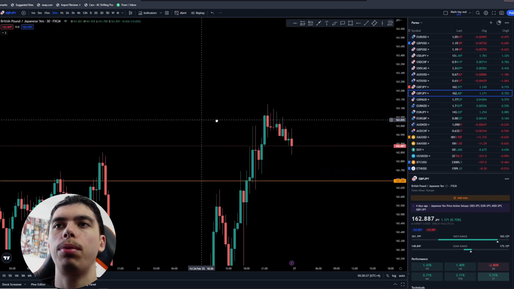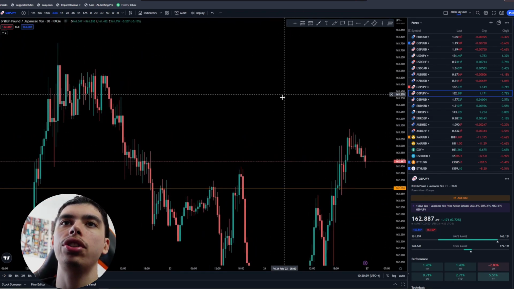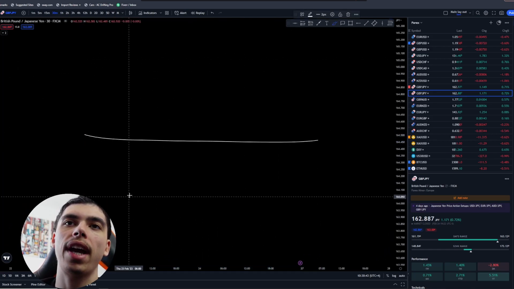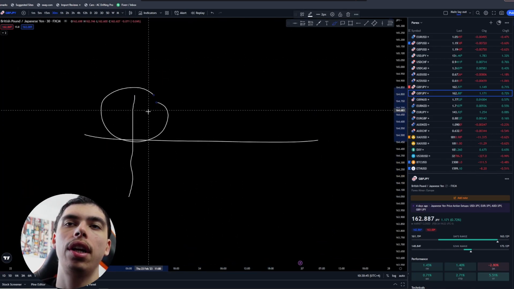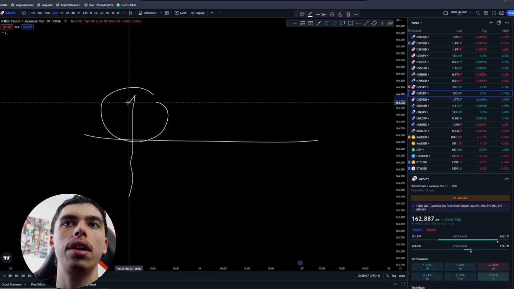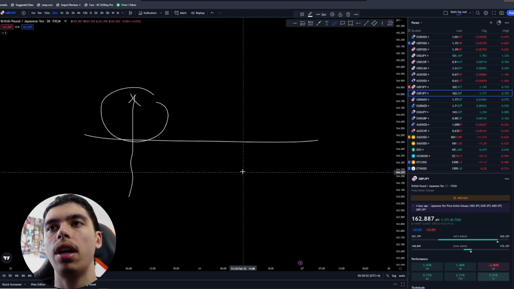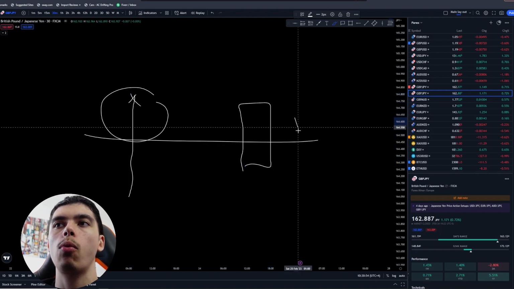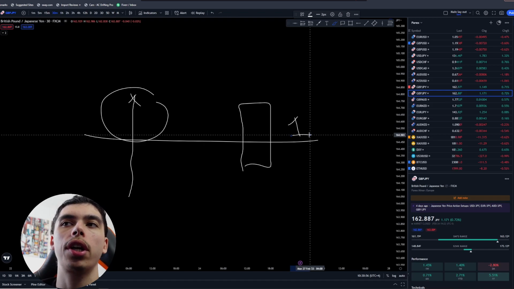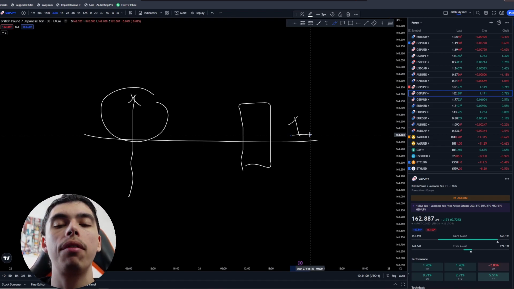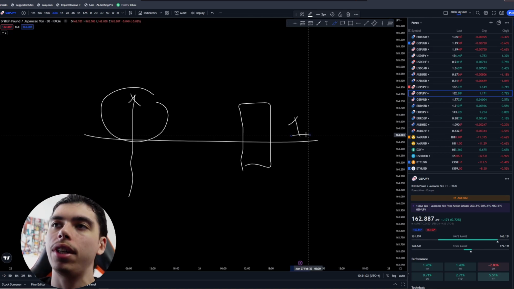wick. So this brings me on to my second point here, which is that just a wick breaking a zone is not a breakout here, right? If we have a wick breaking a key zone here, that does not count as a breakout. You can't expect continuation after just the wick. A breakout is normally done by a candle closing above, but not a 1 minute candle here. No, we're talking about at least a 15, a 30, or a good few 5 minutes closing above that zone, which would normally equate to a 15 anyways.